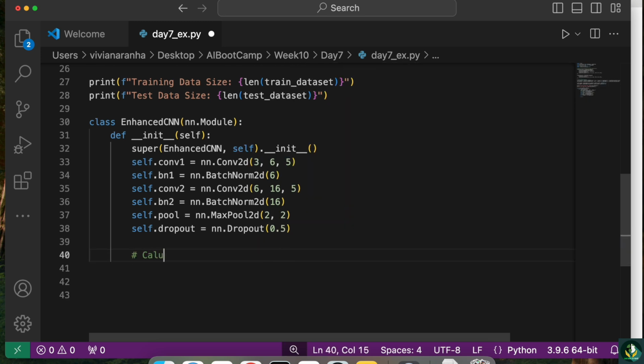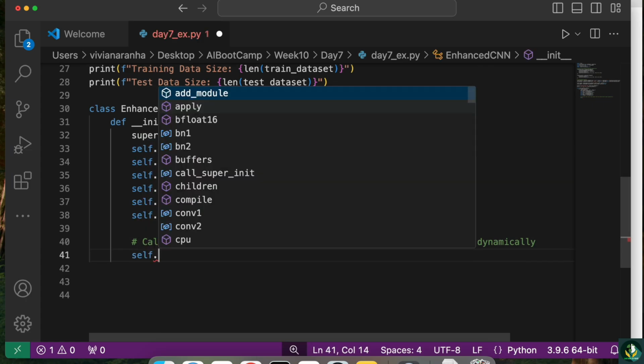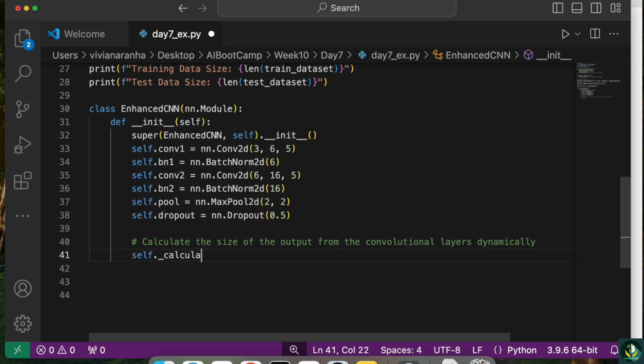Next, let's calculate the size of the output from the convolutional layers dynamically. That I can do by saying self._calculate_conv_output, which will be another function that I'll write.